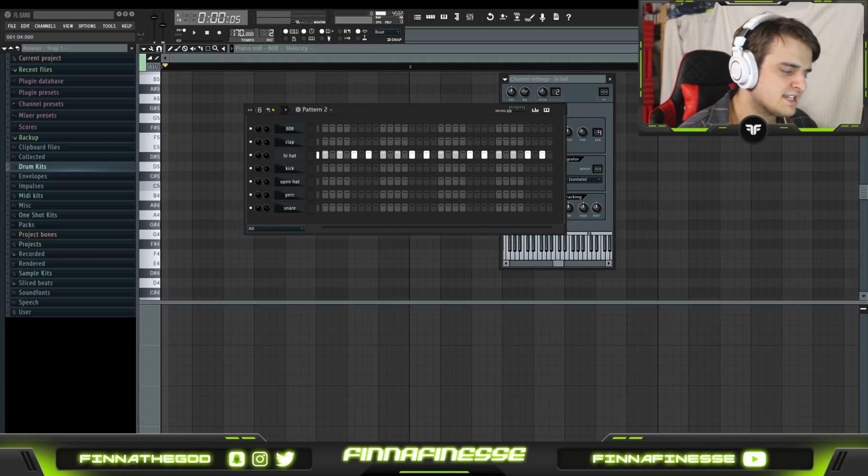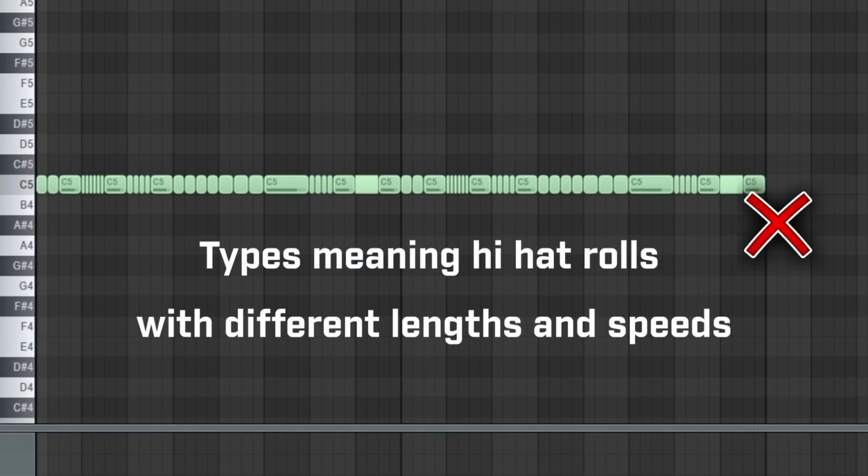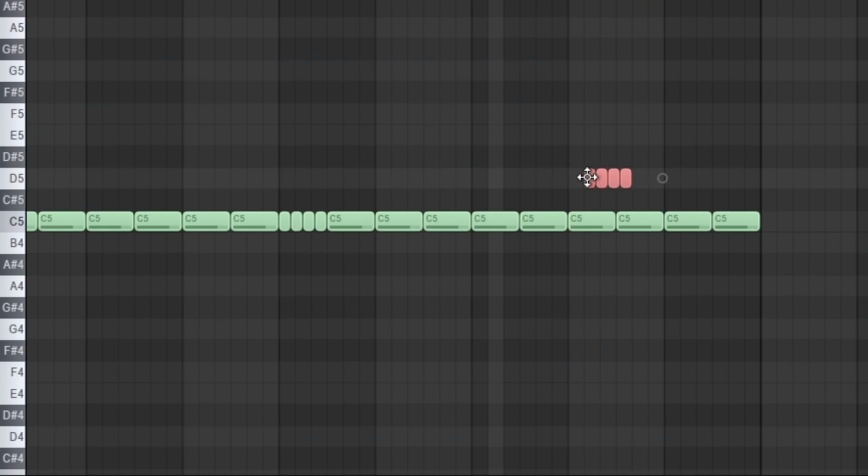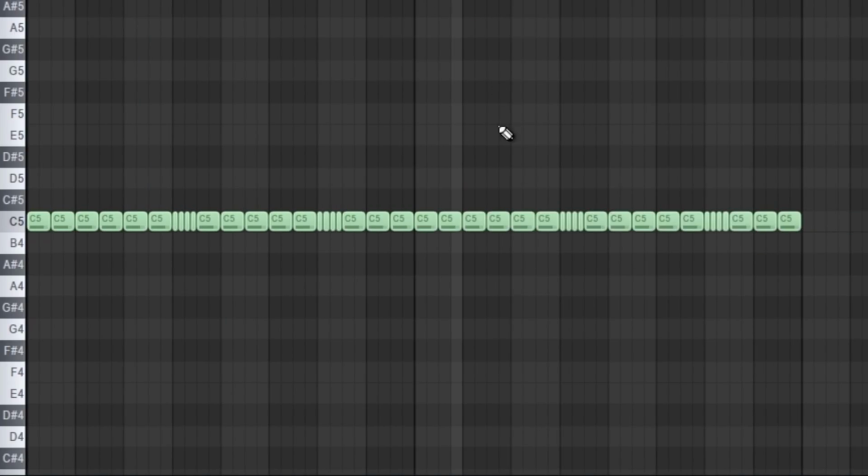As for common mistakes that I see people making, one of the biggest ones I see for hi-hats is having way too many types of hi-hat rolls. This is probably the most common mistake I see producers making, and it just completely throws the artist off. So to avoid doing this, a good practice, especially for beginners, is just to find a hi-hat roll that works for your beat and flows really well, and try highlighting it and just dragging it and copying and pasting it to wherever you see fit, basically forcing yourself to be repetitive.